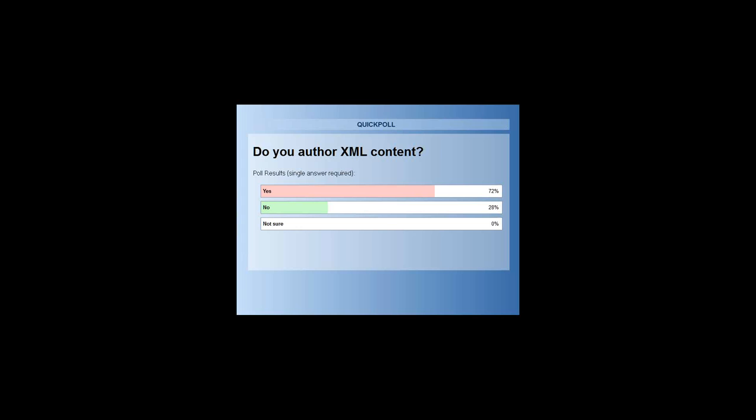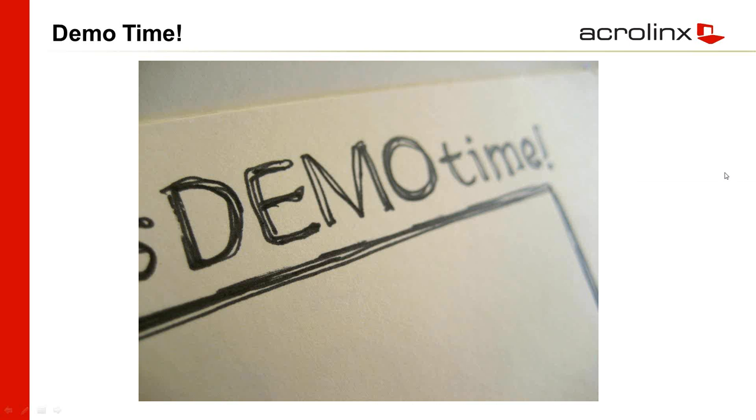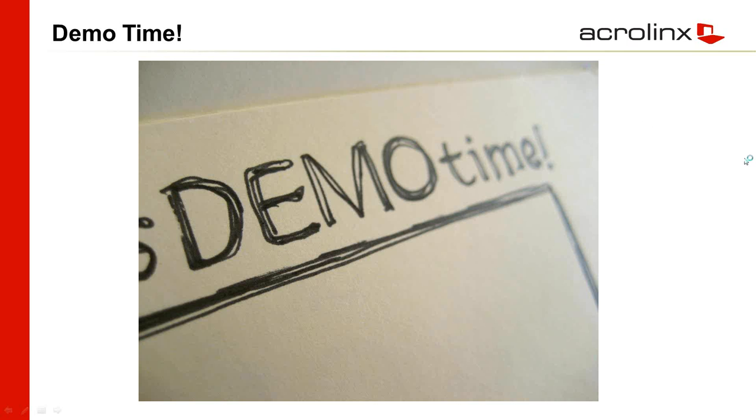The related question of that is, what authoring app do you currently use? So you see your choice is oXygen, FrameMaker, Word, something else. And my request would be, if you're using oXygen at all, then say oXygen. If you're not using oXygen at all, but you're using FrameMaker, say FrameMaker. And if you're not using either of those, but you are using Word, say Word. And if you're not using any of those first three, then say Other. Otherwise, don't know. Okay, I'll show you those results as well.